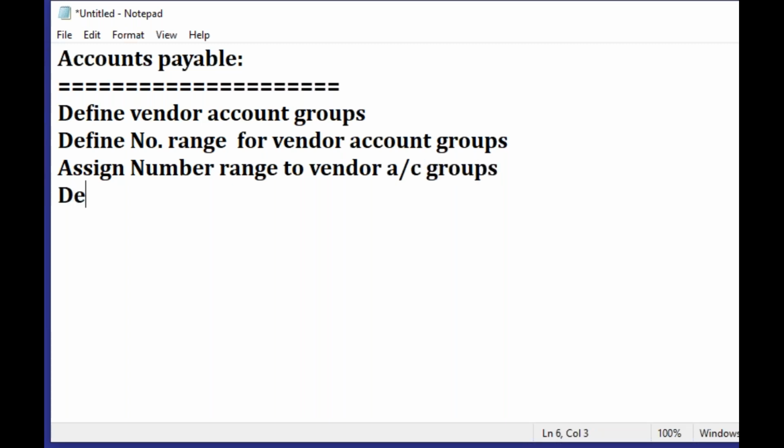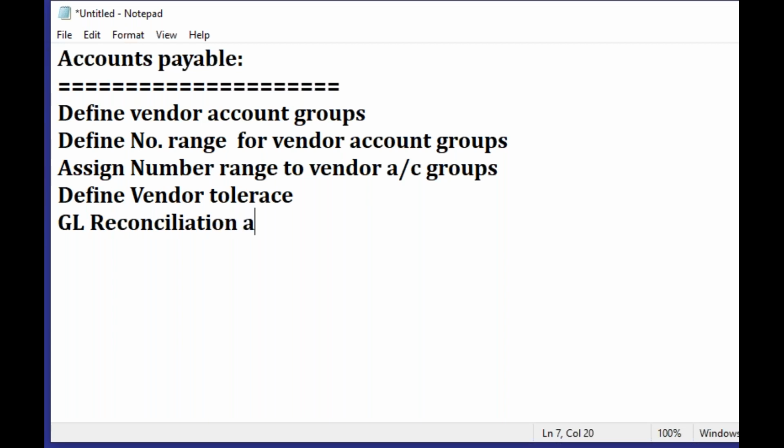Then we have to define vendor tolerance. Then we have to work on a GL reconciliation account. Then we have to define master data.